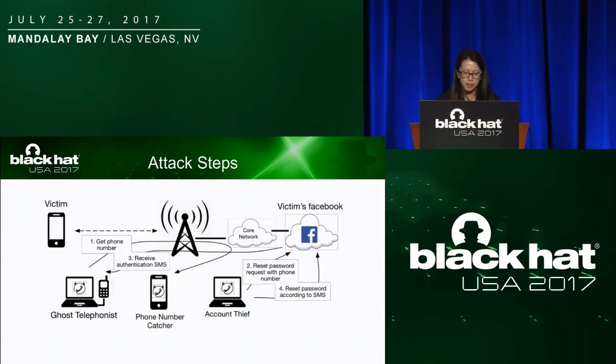We verified this attack of password reset on some internet applications, including Facebook, Google account, etc. And the attack steps are illustrated here, a little complex. You can see in step 1, control the victim's link and get the phone number. In step 2, use the computer, open the web page of Facebook, and request to reset the password with the acquired phone number. In step 3, the Ghost Telephonist catches this verification short message. And finally, in step 4, we use this verification code to reset the login password.